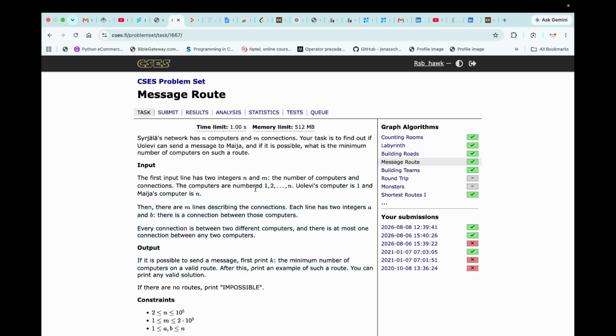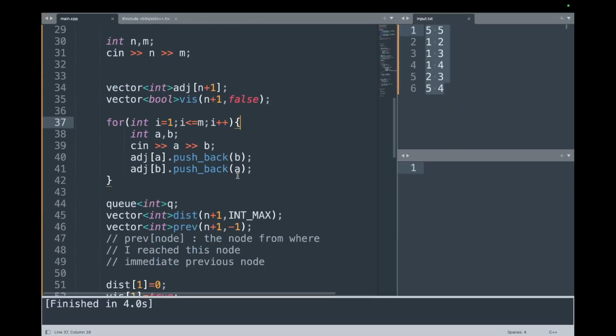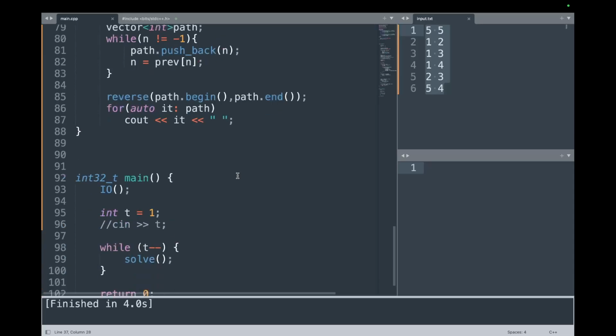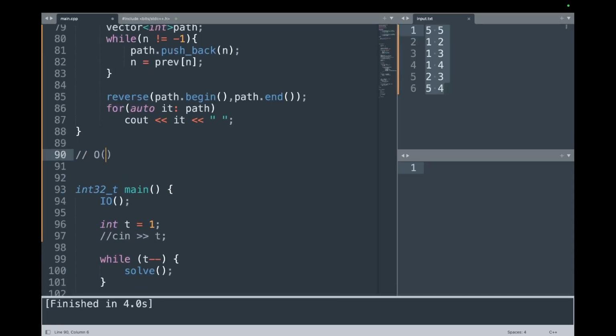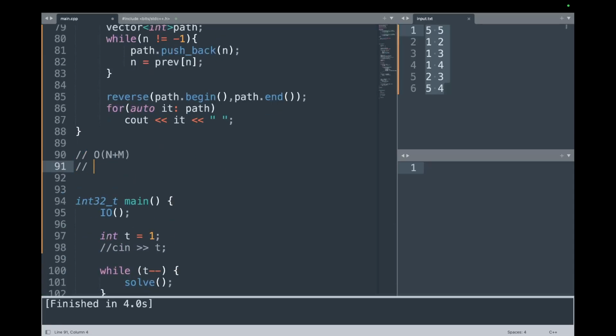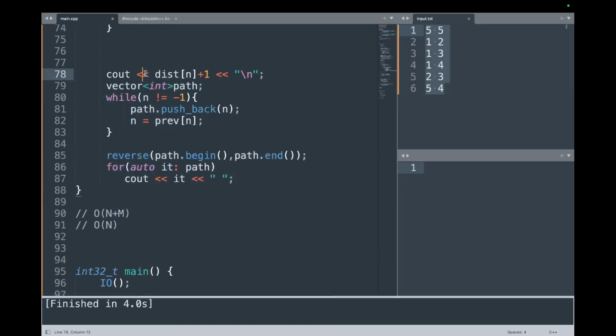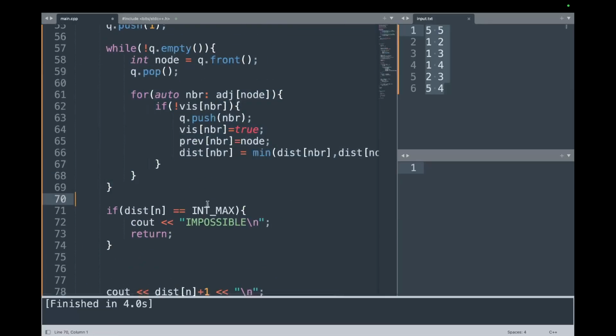And let's analyze the time complexity for this. The time complexity for the breadth first search is big O of n plus m. Since it is a graph, I'll have to include the number of edges, because you may get a complete graph where the number of edges goes like quadratic, n square. And the space complexity would be big O of n, because we use a queue in the breadth first search.